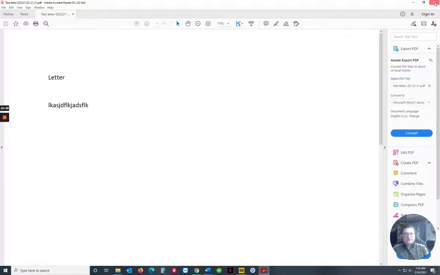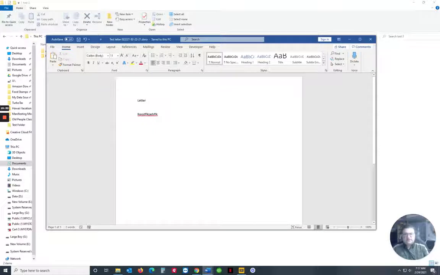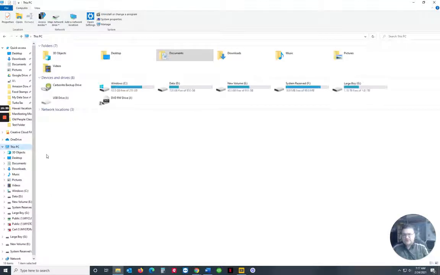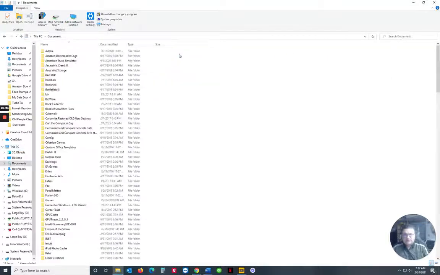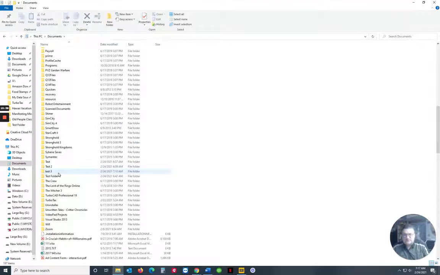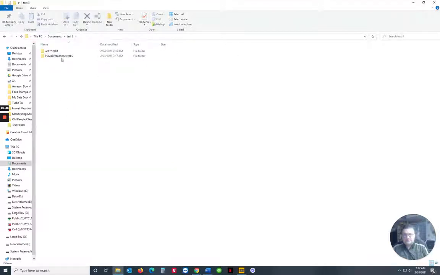And then when you're done, you can just close out of that. And then this here, we've saved it, so we can close that. Then inside of File Explorer, so if we were to open this up again to This PC, in order to find what we just saved, we can go to Documents, scroll down to Test 3, because that's where we've been playing. We can go into the Hawaii, and here's the things we just did.